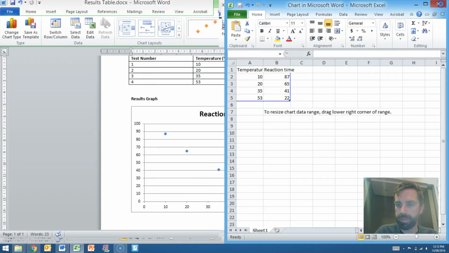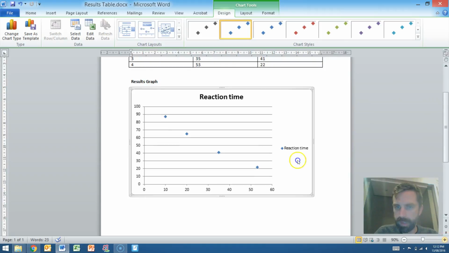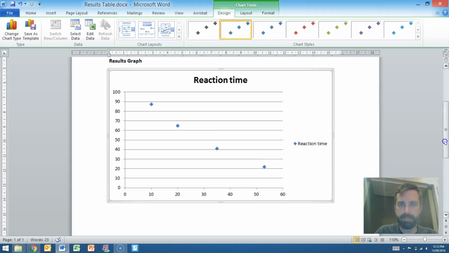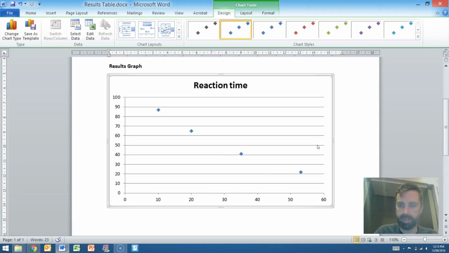So I'm going to close out of Excel. So that's saved all of that information into my document now. And it's just plotted the markers to start with. So I'm just going to do a few more things to this graph. So first of all, because I've only got one set of data, I'm going to delete this little legend on the side. You'd only need that if you were plotting 2 different colors or 2 different sets of data. So I'll just press delete on the keyboard.